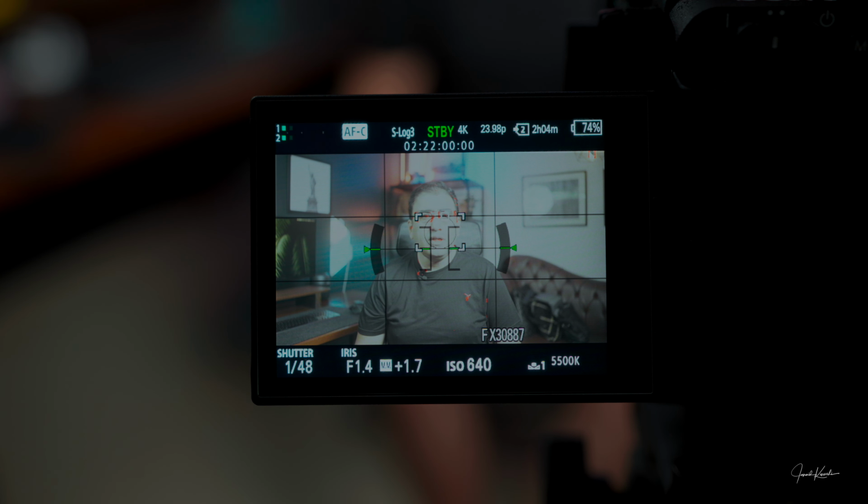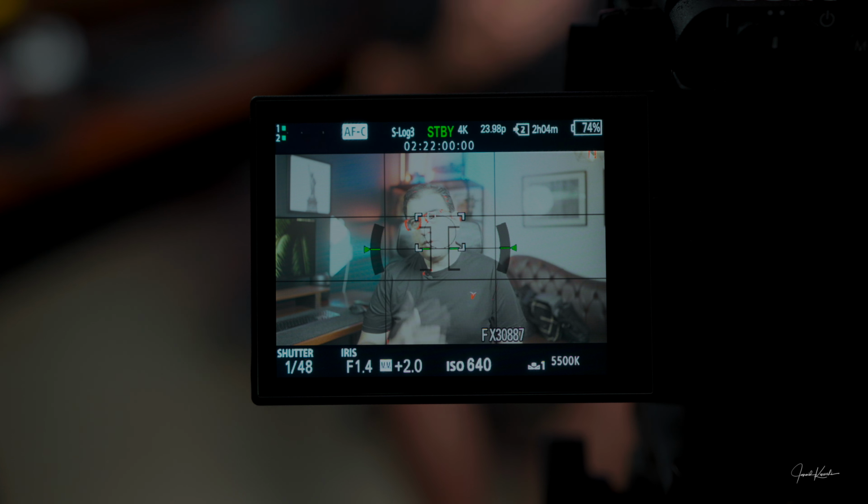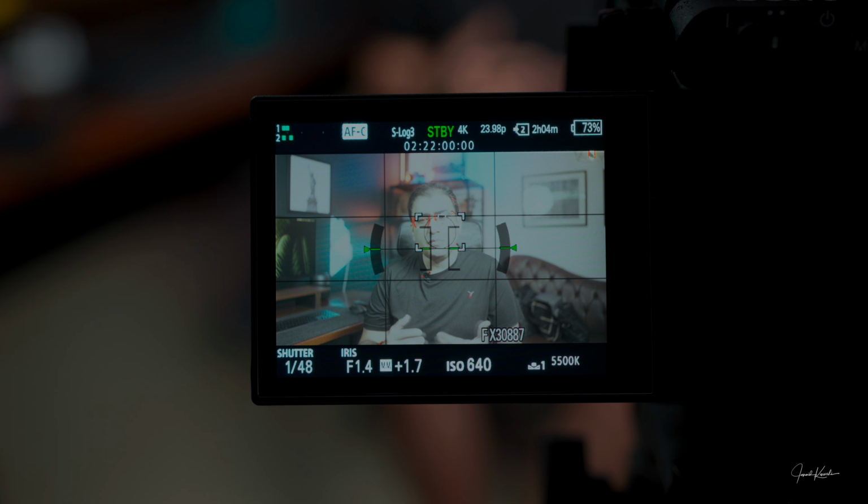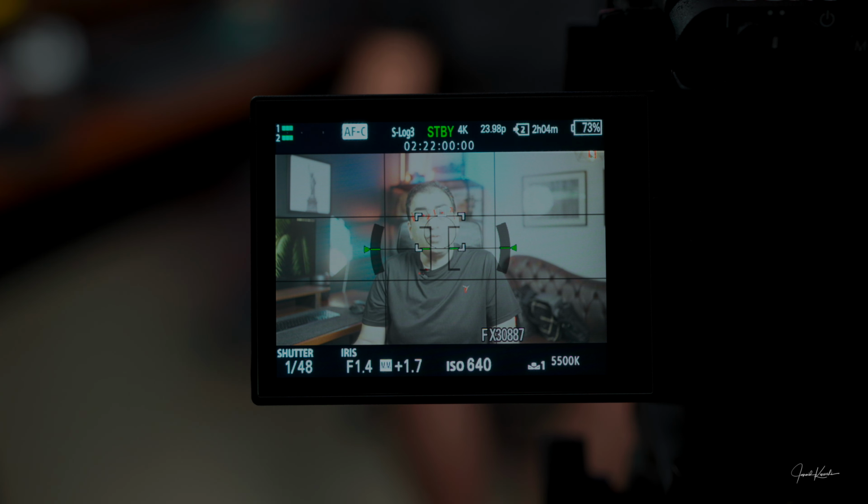Now what I'm going to do is check that my key light is not overexposing my face, so I do it like this. I put my face in front of this multimetering circle. There I see sometimes I'm at +2 and sometimes at +1.7. Usually I expose to +1.7, so there is a margin for some luminance in my skin, and my skin tone is really close to the original. So if it's 1.7, I'm fine with it.